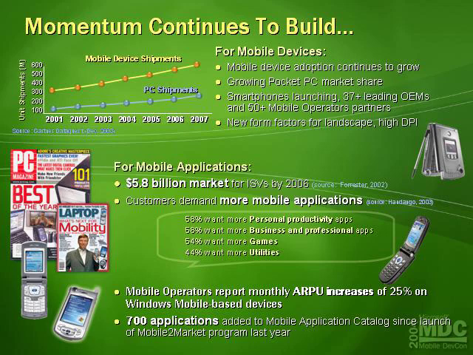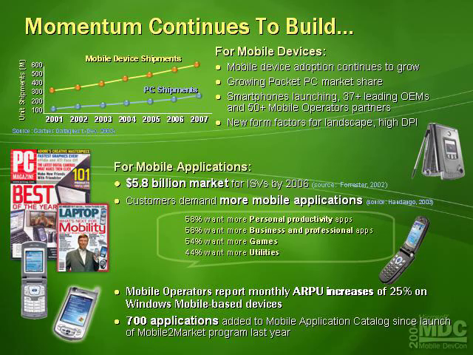I'd like to start by talking about the marketplace a little bit. Mobile device adoption continues to grow. Our analysts predict that by the year 2007, there'll be over 500 million devices available out there. And a large portion of these are going to be Windows Mobile based devices. Of particular interest to this group, of course, is the smartphone. We continue to work with more and more OEMs to get a broader range of devices out there, and we're engaging with more mobile operators to get a broader deployment to users.